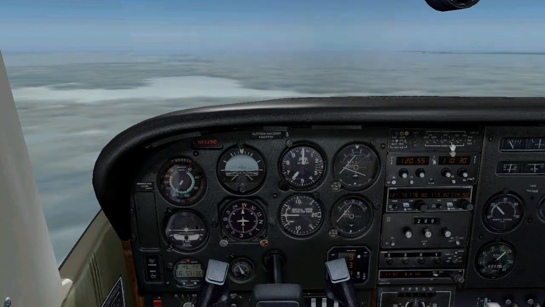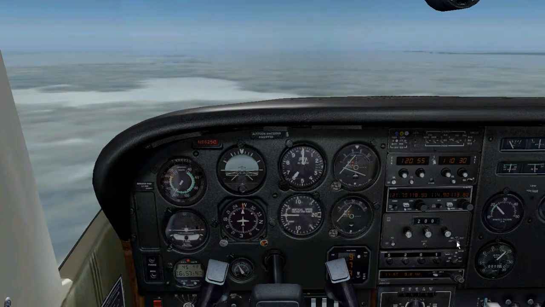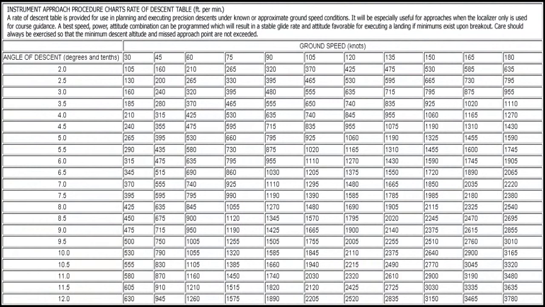Now, how do you find out what your rate of descent is if your glide slope is 4 degrees? Well, you can either do what they do in the rest of the world, besides the United States, where they actually learn math, algebra, and figure it out. Or if you're in the United States, you can just use this cheat sheet called the rate of descent table. If we look at a 4-degree glide slope at 105 knots, our rate of descent will have to be 740 feet per minute. Where do you get this cheat sheet? Go to the more information below, where I've posted a link to one of these.